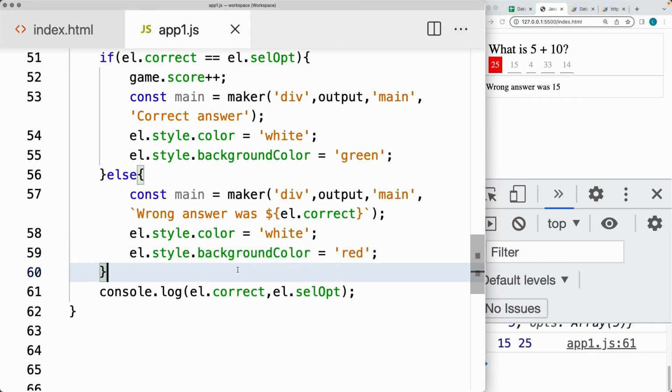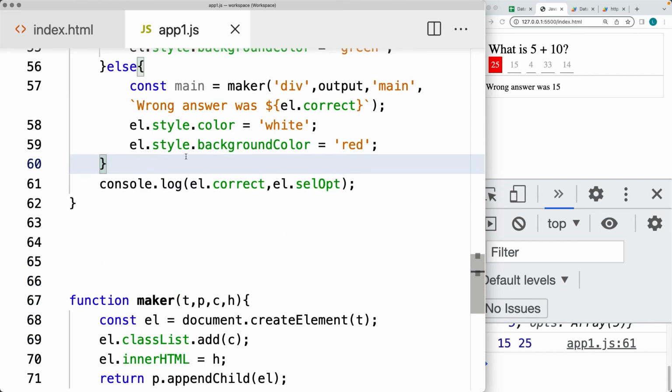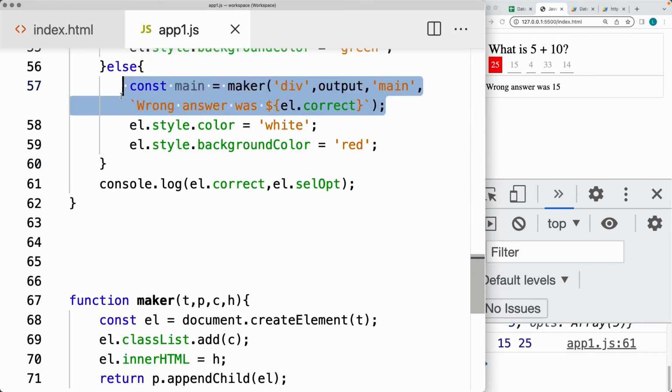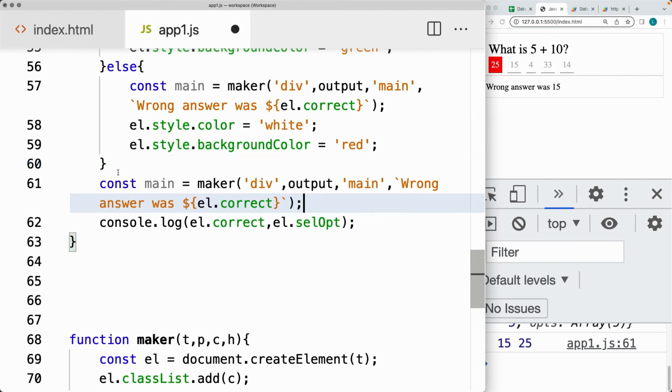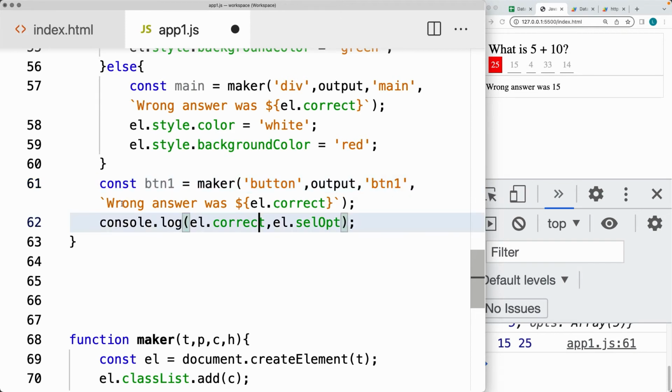So we should also create a button, and when the button is clicked, it'll move to the next question. So create another element, and this is just another dynamically generated element for the page. So call it button1, and this can be a button element applied to the output. So that's the main element. We can give it a class of main, or we can give it a class of button, or button1, so we can make it distinct.